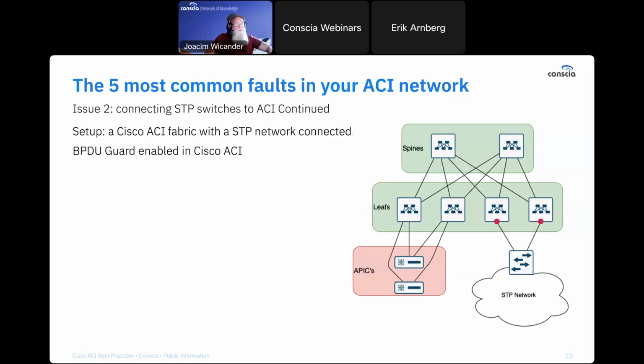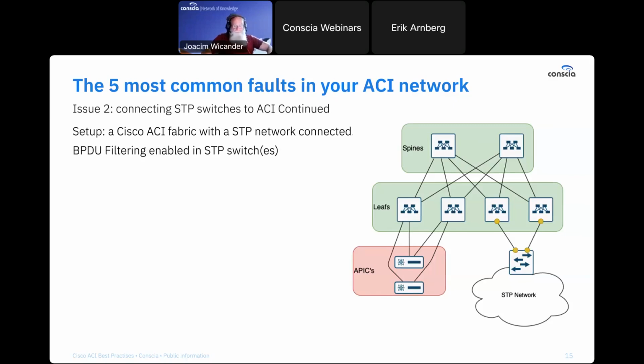And as long as they're error disabled, we need to go in and actually re-enable them by hand. There's no timer or auto enable by default in Cisco ACI. So the better way of doing this is having BPDU filtering.